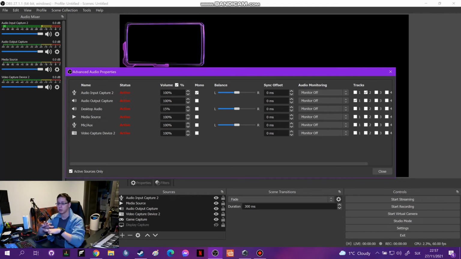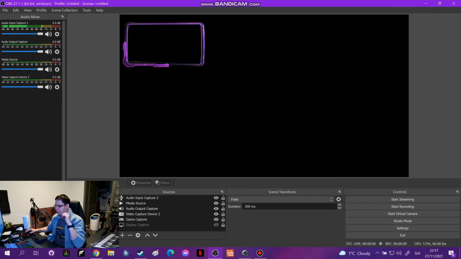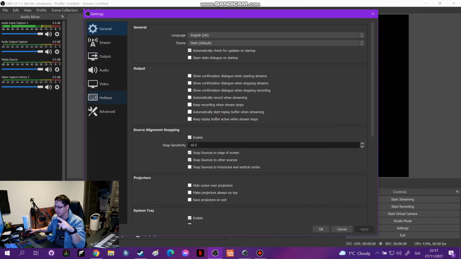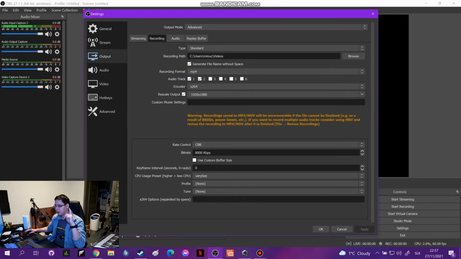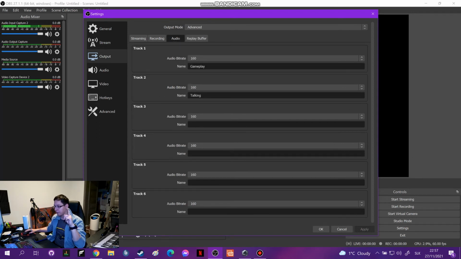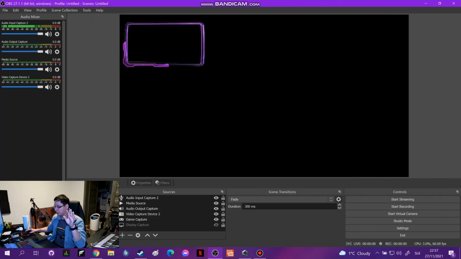so I can work with it in post-production easier. So, just to recap, one more time, you go to settings, you go to output, you go to advanced, then recording, 2 audio tracks, audio separate, right? Rename it if you need to.